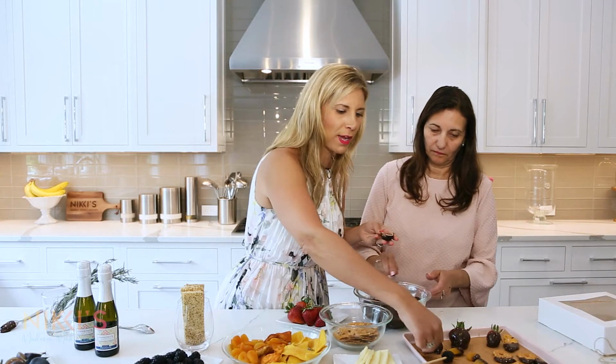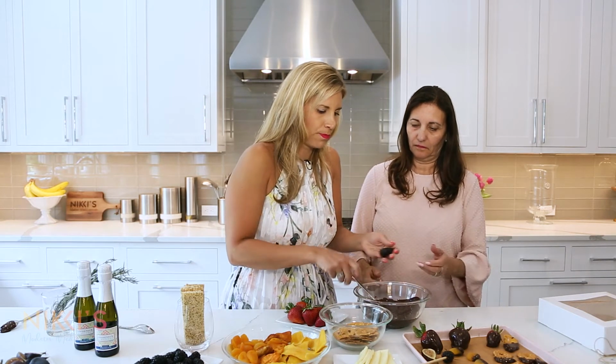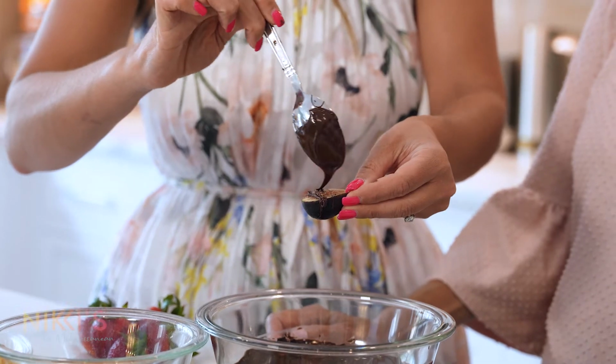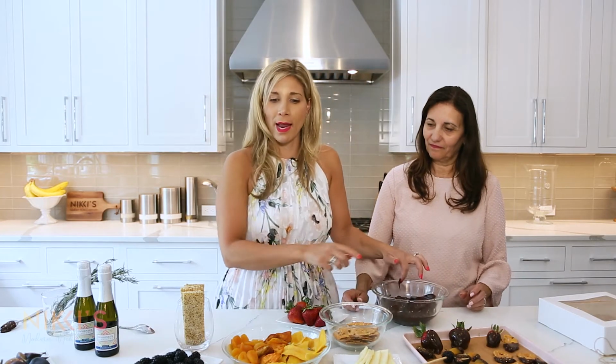We're going to take 2 figs. Let's just drizzle a little chocolate on those. Oh, let's do a little bit. So while these are drying, I'm going to wash my hands and then we're going to get started on assembling our boxes.